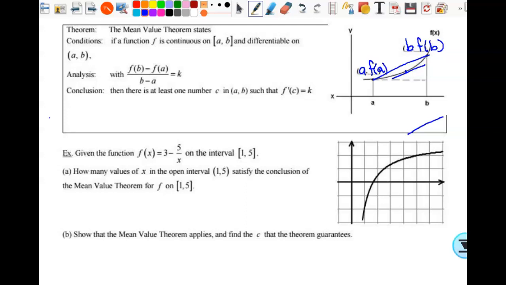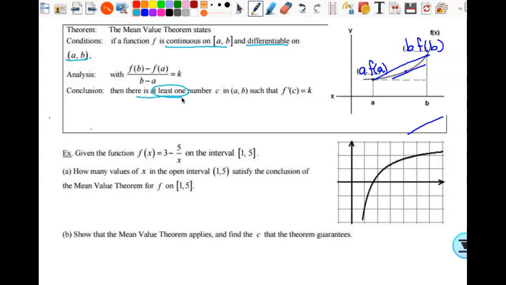Does that make sense to you? My actual rate of change is more and less than that along the way, but that's what the mean value theorem says. There is a time where my instantaneous rate of change equals my average rate of change. So that's what all this says, mean value theorem. If a function, and there's a couple of things that have to be true, is continuous on the closed interval and differentiable on the open interval, with this being your average rate of change equaling k, then there's at least one, because there could be more, number c in the interval where f prime of c equals k.